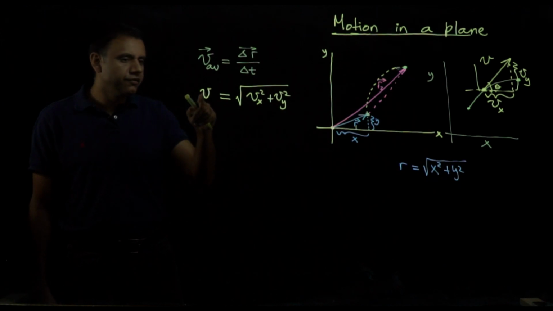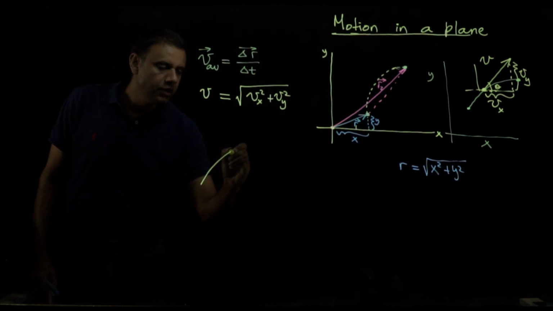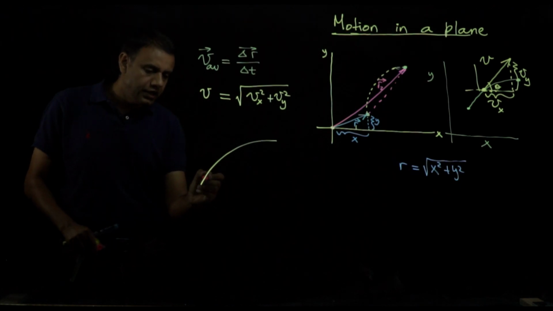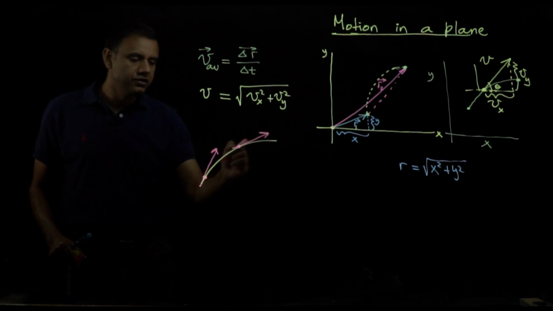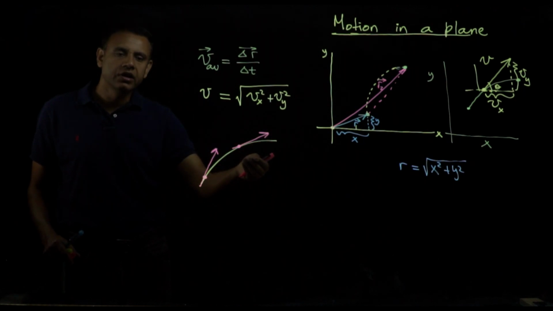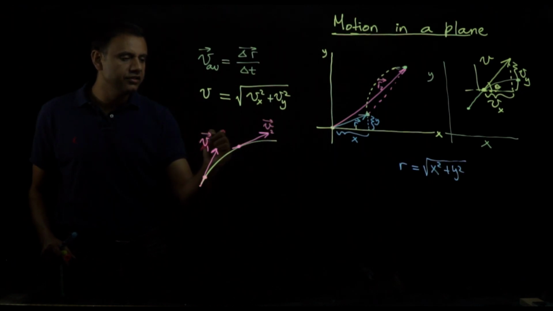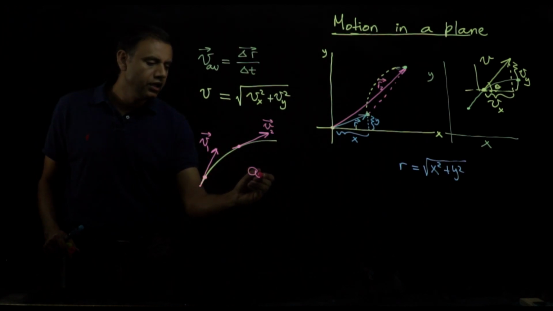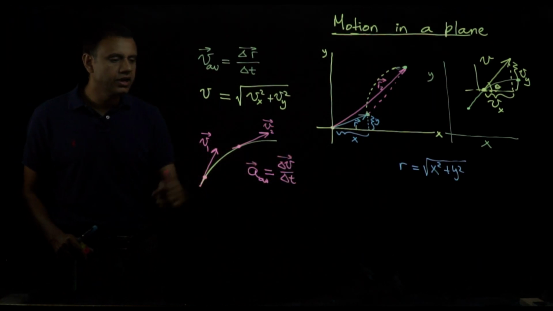So now, if the velocity itself is changing, in this case, it is actually changing. So if you have a path like this, and then you get the velocity here, the velocity is like this, and here the velocity is like that. So the velocity is changing both in direction and magnitude. In that case, you can write this as v1 and this as v2, and the difference between these two over time is going to give you the acceleration. So the definition of average acceleration is delta v divided by delta t, right? And that's a vector. So this is how you calculate it.